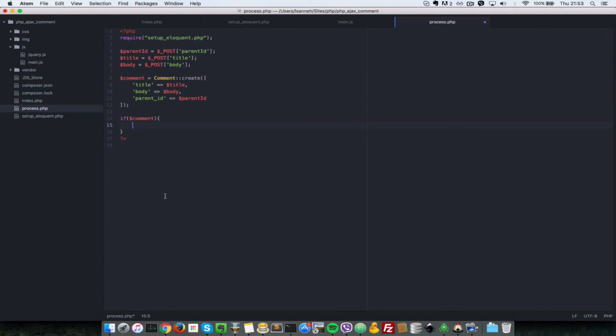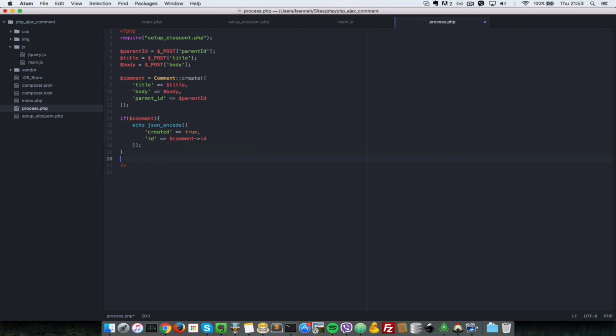So we're going to say if comment, echo json_encode, and we want to spit out some JSON just to tell the browser, the Ajax request, that everything is fine. I'm going to say created true, and the ID for that comment will be the comment here, and then the ID.